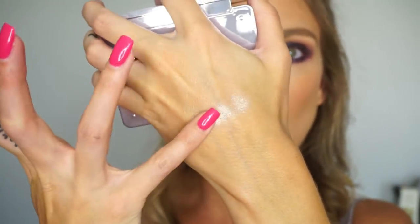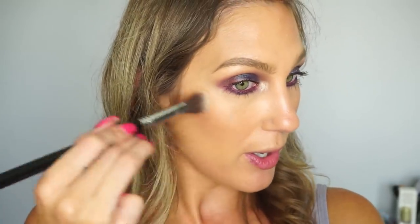To finish the face I'm using the Natasha Denona Super Glow Extreme Shine Crystal Highlighting Powder — hope you wrote that down! This is $38 and comes with a really nice large pan and a fantastic mirror. I went with shade 01, described as Icy Ivory, which looks like it has a bit of a pink shift. I'm swatching it — it's a little sheer in the swatch, so I really want to get this on my face. Using my Sigma F03 brush to apply.